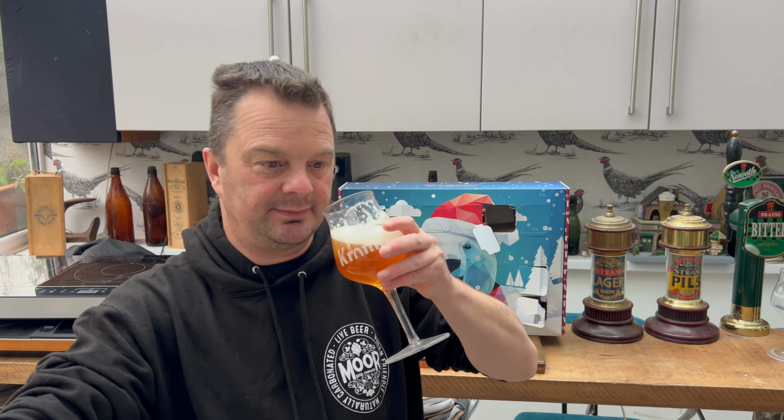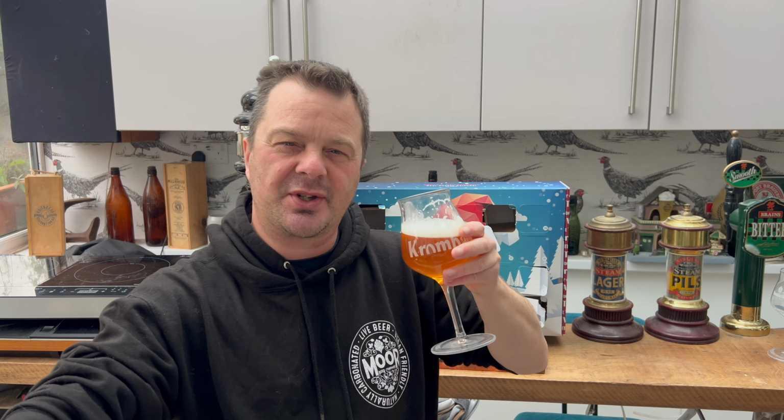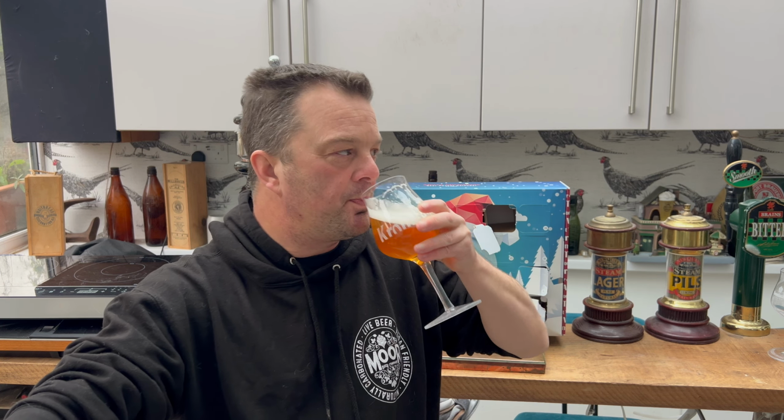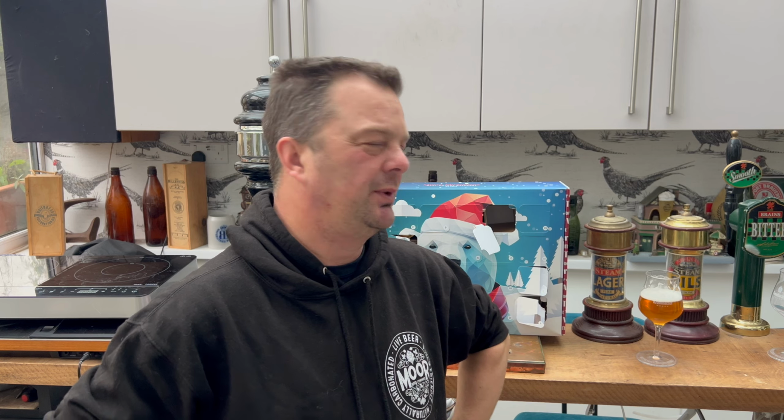So rating on the beer, it looks okay. It doesn't smell great. It's got an overwhelming sweetness there. Sweet, astringent bitterness, weird type of citrusy flavour that you can't tell if it's orange peel or grapefruit, or it's just a citrus flavour. Really poor, really poor. Considering what this beer was to what it is today, I'm going to say 3 out of 10. 3 out of 10 from Real Ale Craft Beer. I won't be drinking that. It'll give me a right old headache.